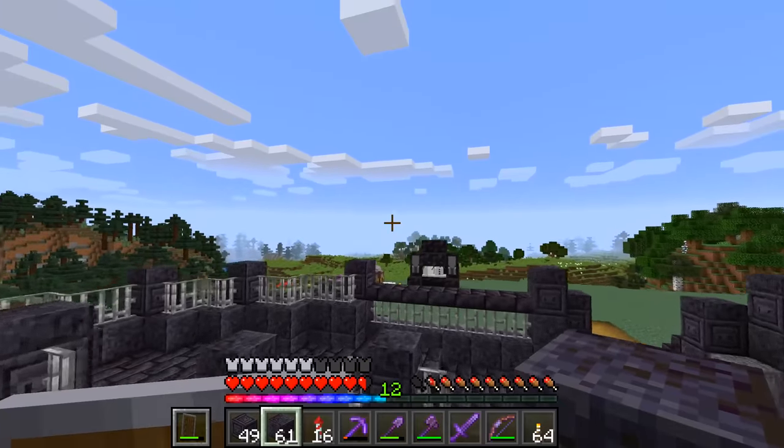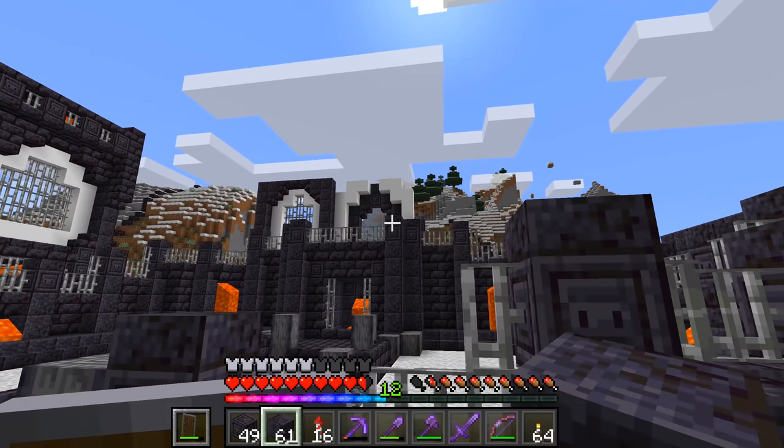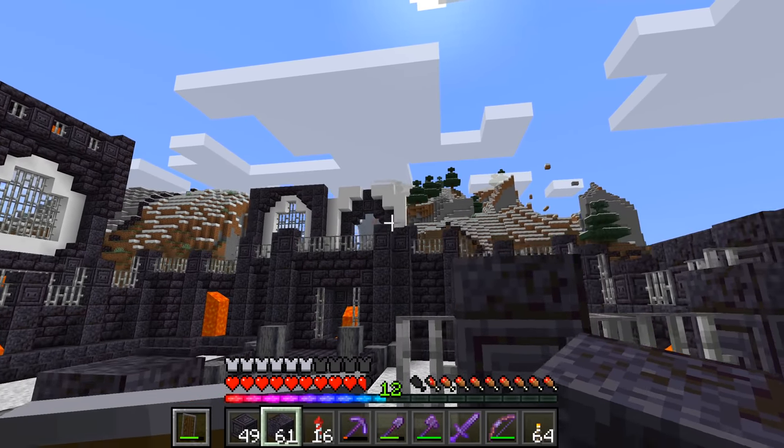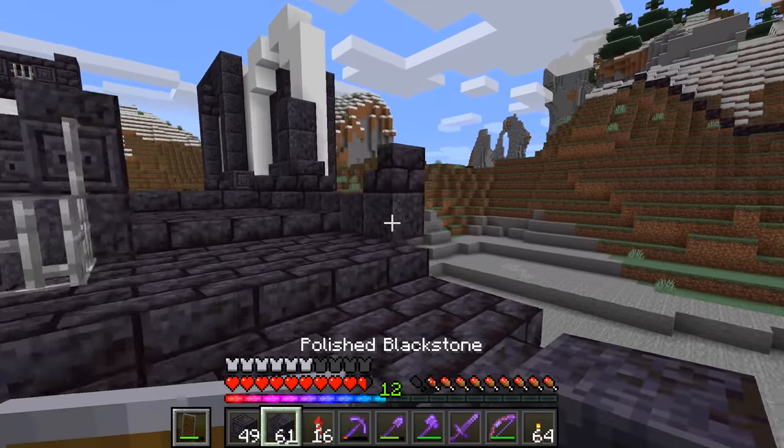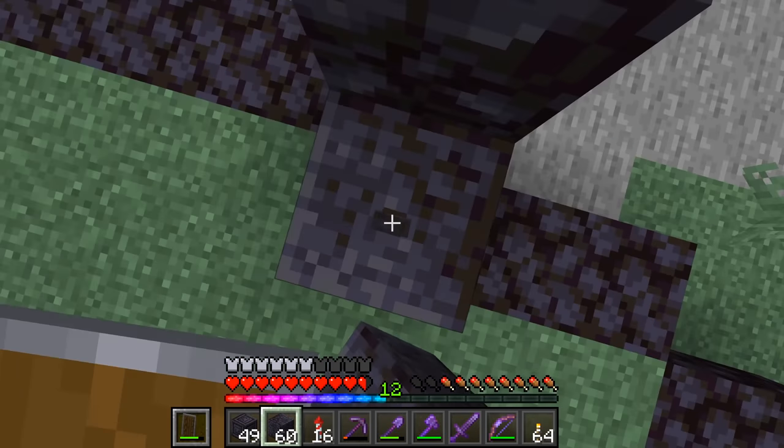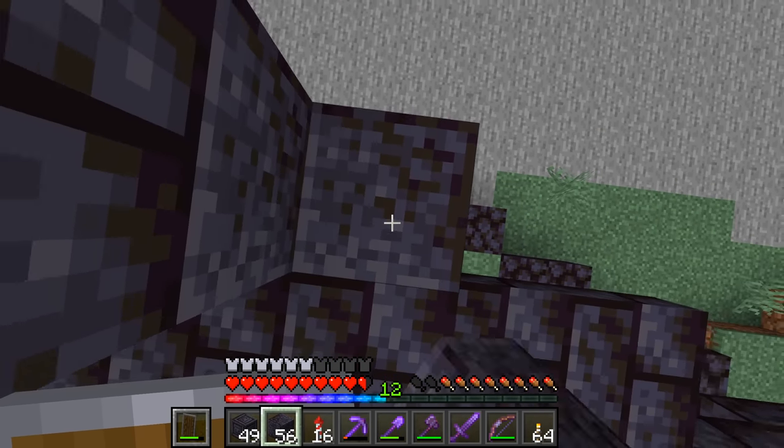Let's have a look at this from a distance. Okay, so that's looking pretty good. There's definitely a whole bunch more to be done to sort of bring the whole front section together. So I'll tell you what, let's do a little bit of this on camera with you guys. It's not often I do building on camera.